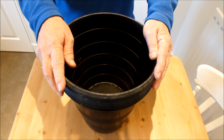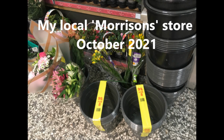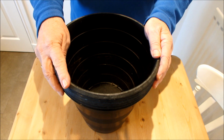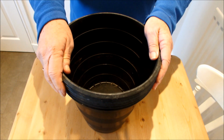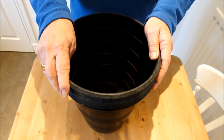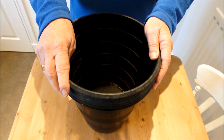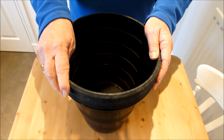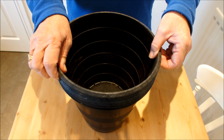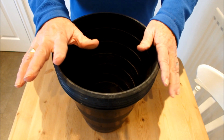Let me show you these. Okay, so that was a snap I took quite recently in my local Morrison's. I bought a bunch of X-cut flower water buckets, brought them home. But you've obviously got to put some holes in these things if you're going to make them into a pot that you can grow in. Okay, so they do need drainage holes. So let me show you this. And really, this is something else that this video is about.